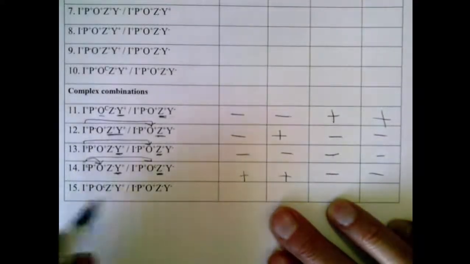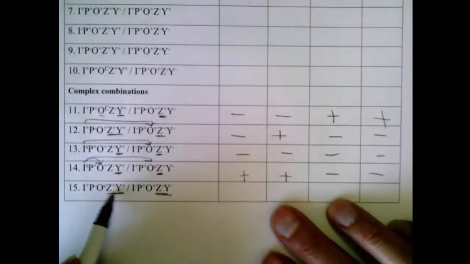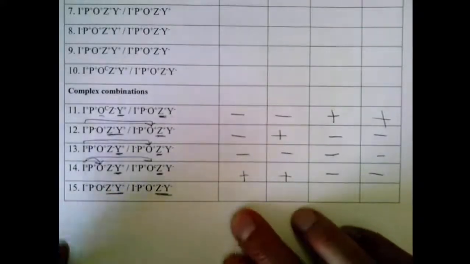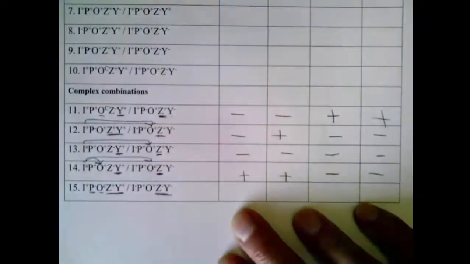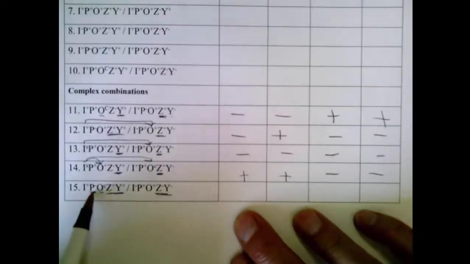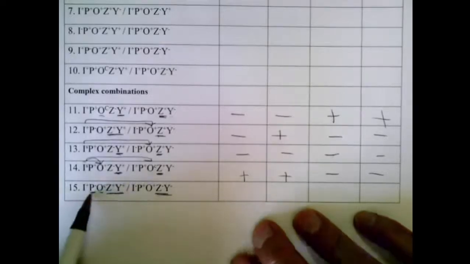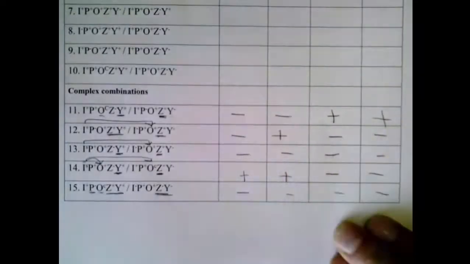Last one, number 15, you have Z and Y are both functional here, and these are both mutant. So you need to transcribe this one in order to get both of those genes produced. Here you have a mutant promoter, and you have also a mutant operator or constitutive operator. These two mutations would normally give opposite phenotypes. The one that wins out here is the promoter mutation. If you can't get RNA polymerase bound, you cannot transcribe that gene, and you would never be able to transcribe that copy of the operon. And so that would be negative all the way across.